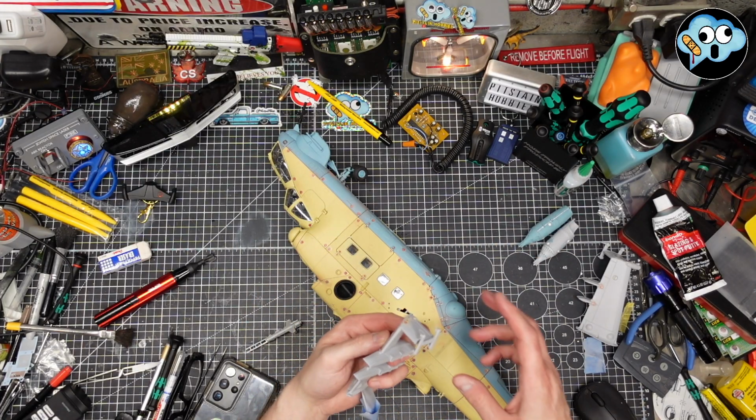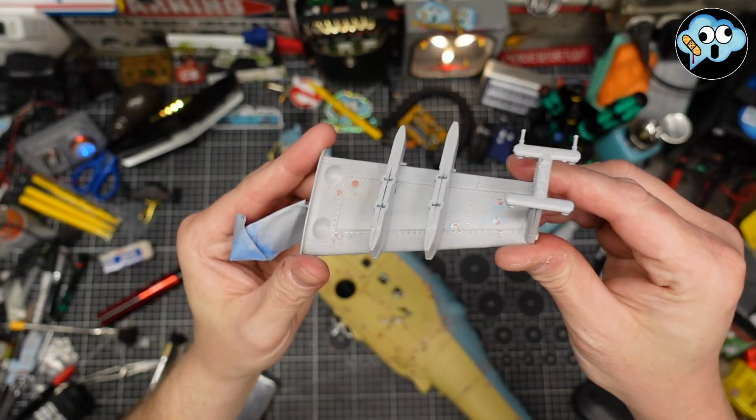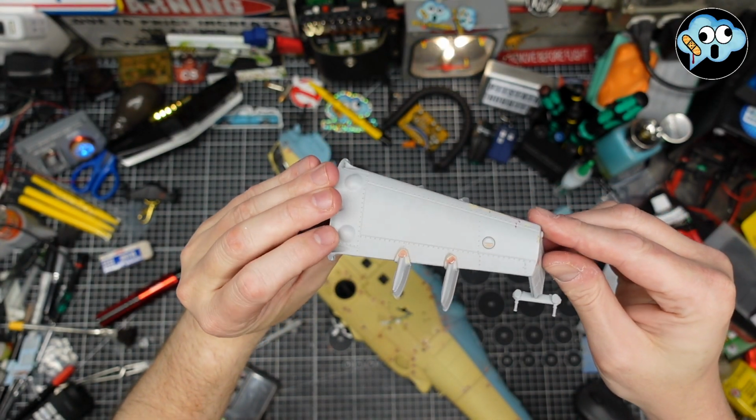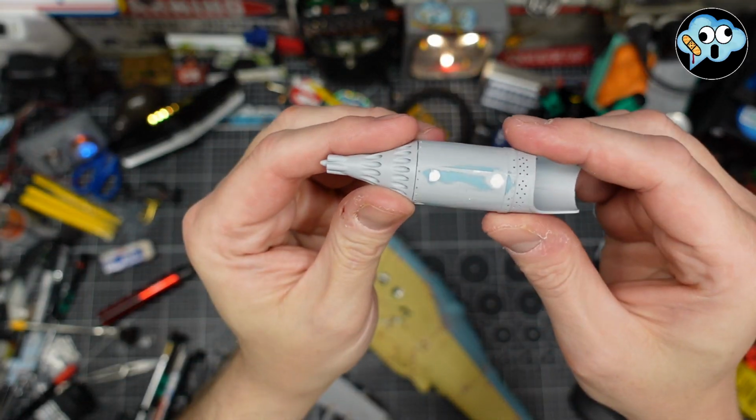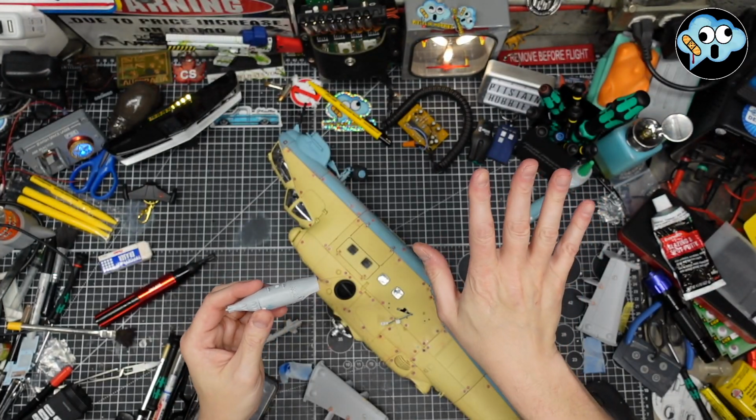Throat clearing starts immediately when I start filming. We've been doing the screw holes on the wings. That's great. I've been sanding and filling the rocket pods. This is going to be a very short video.